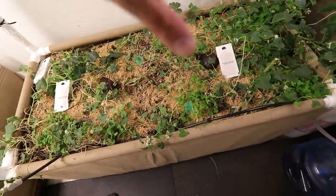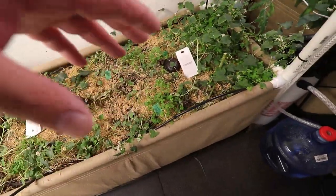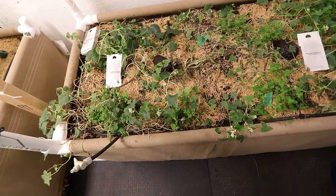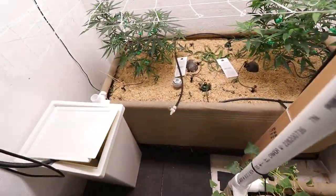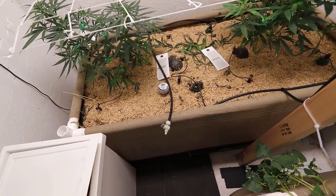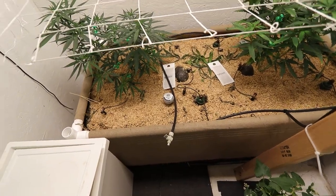Put the rice hulls back on with that green matter now in there, as well as doing some more cover crop. We'll plant some more seeds and whatnot. Basically, just reset this bed, and I'll plant more in it, I don't know, probably next weekend. That's what I just did here. I chopped down all the cover crop, buried it, added in compost, worm castings, dry amendments, all that stuff. Rice hulls on top, planted plants.